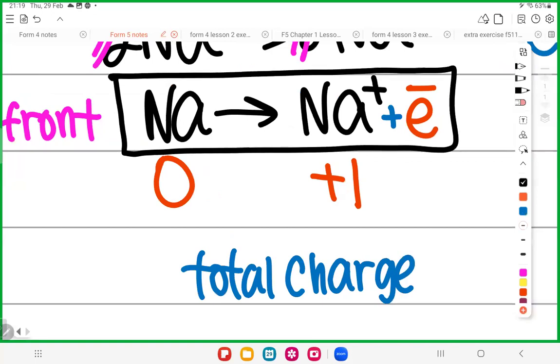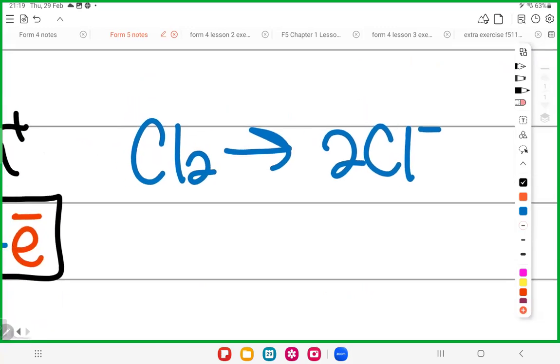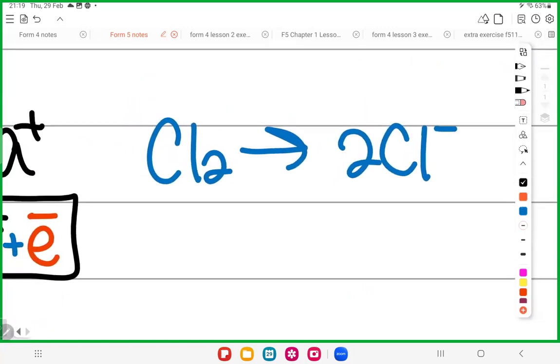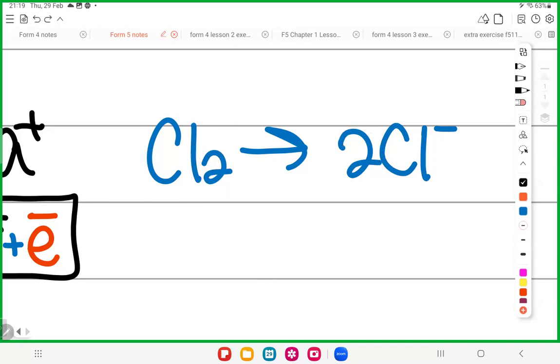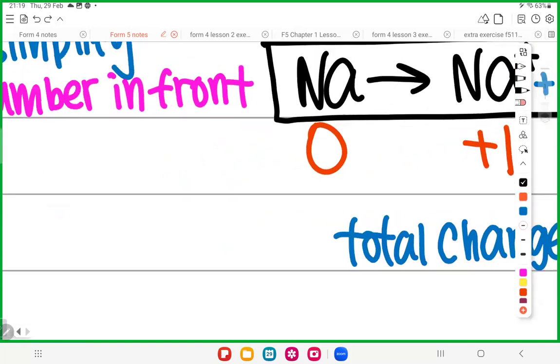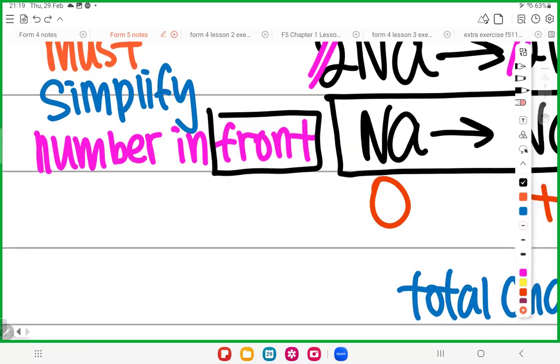Okay? So let's move on to the second thing. Here, guys, now look at here. In this question, let me ask you a simple question. Here got 2 and here got 2. Can we cut it away? Yes or no? Can we cut the number 2 and 2? The answer is no, because you only can simplify the number in front, isn't it? We only can simplify the number in front.